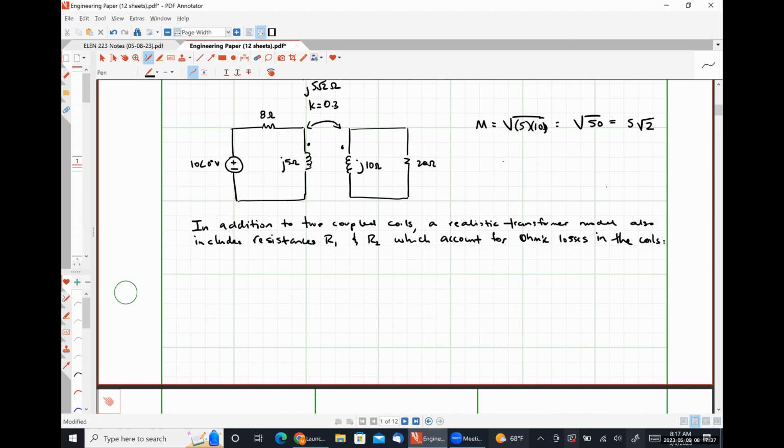So instead of simply having our coils, where this would be L1, and just for the sake of argument, I'm going to put a dot here. And then on this side, I'll have my coil L2. Put a dot here. So this would be a simple transformer model. We are now going to include some resistance R1 in series with coil L1, representing the actual physical resistance of that coil. And we are going to have some resistance R2 here, representing the physical resistance of coil 2. I'm going to label these terminals for my transformer model here, A, B, C, and D.